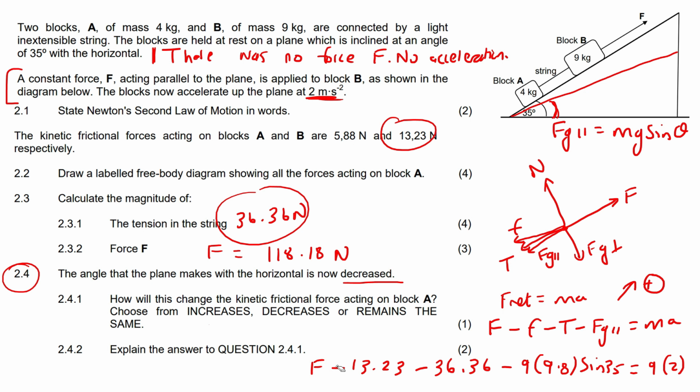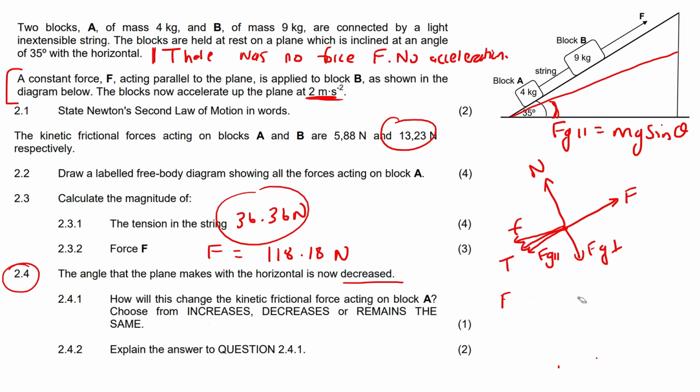Now when they say increase, decrease, or remains the same, don't just think about it and be like, I think it's going to decrease, or I think it's going to increase. No, you need to look at the formula. We know that the formula for kinetic friction is the coefficient times the normal force. Now you can write normal force like that or like that. The coefficient is dependent on the surface. Is it wood? Is it concrete? Is it rubber? They're talking about the surface between the object and the slope. Is that going to change? No, they are not changing the surfaces. They're just changing the angle. So this here is a constant, and we don't really need to worry about that.